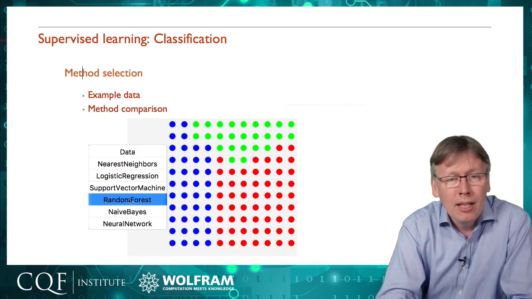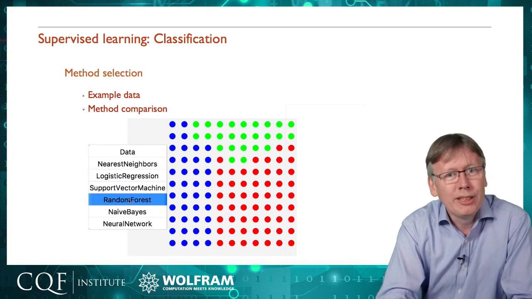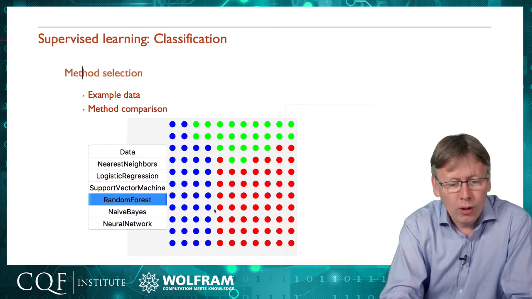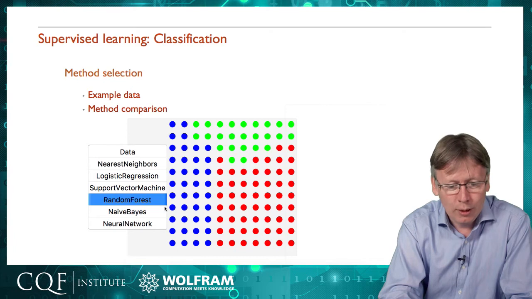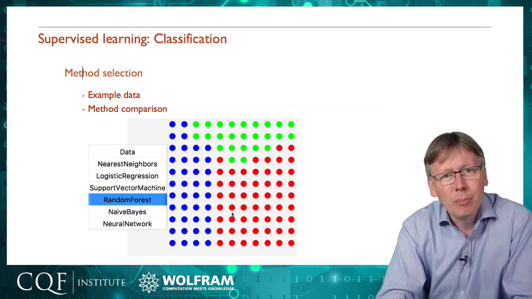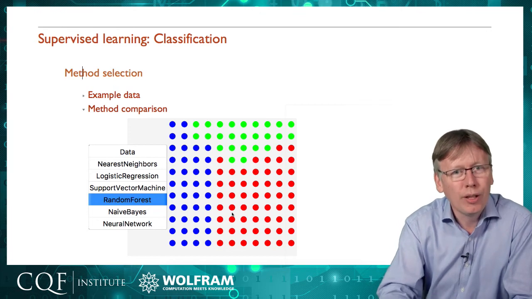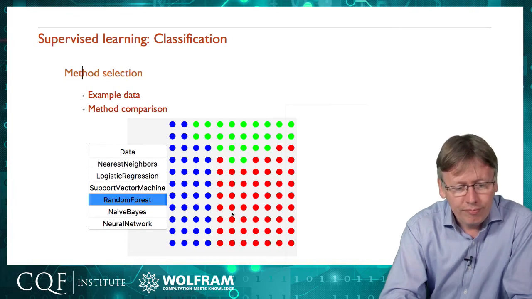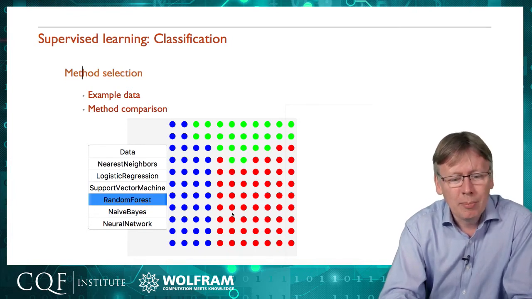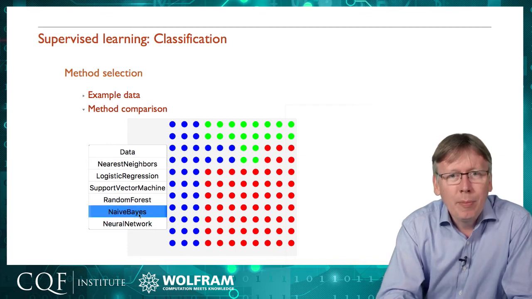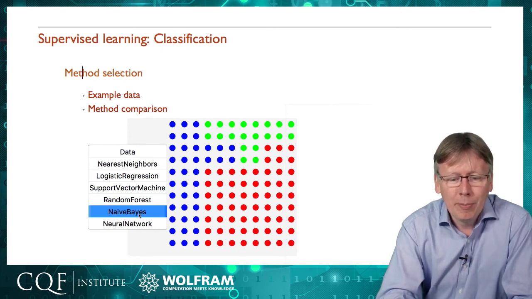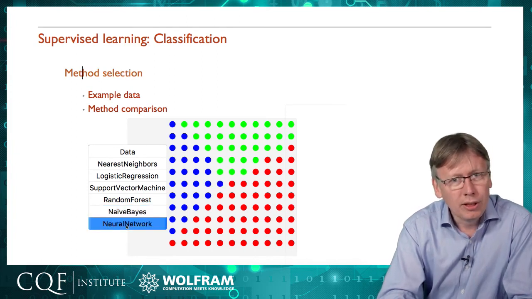Like most ideas, the idea is simple, but in practice it's been made much more powerful by transforming the space so you get curvy splits rather than straight lines. Random Forest method isn't terribly dissimilar. It works by making random choices of splitting the data. We might randomly split at x equals 4, then randomly split at y equals 3, and it looks at how well it does to make a prediction. Then it repeats randomly over and over until it stumbles on a good way of splitting up the data. Naive Bayes is a bit more limited but has great applications in spam filtering. The basic idea assumes the different variables are basically independent.